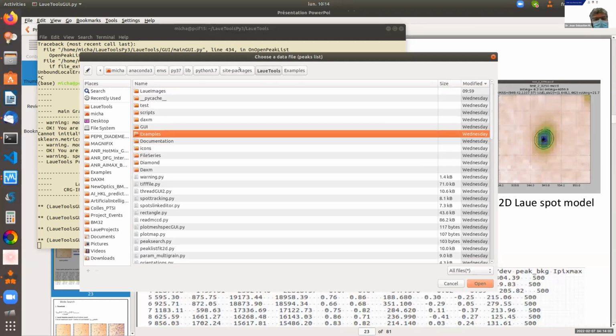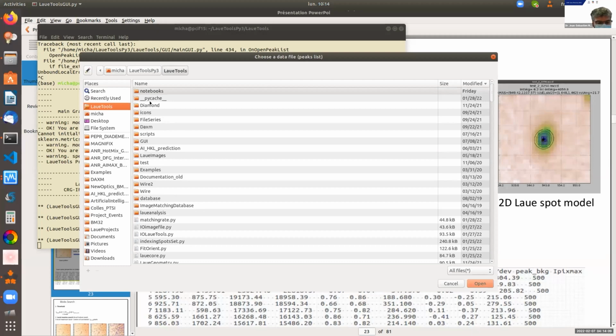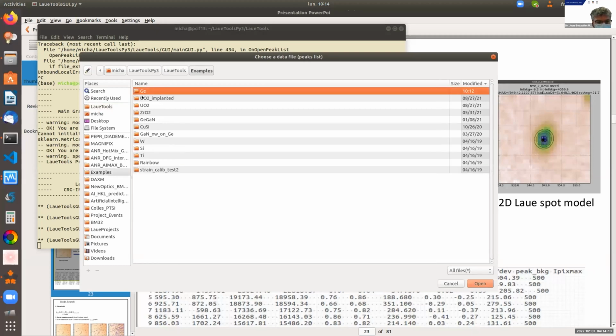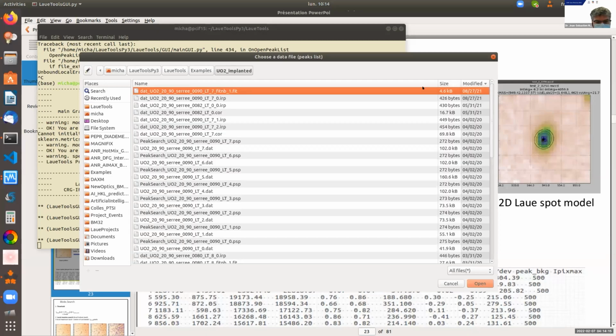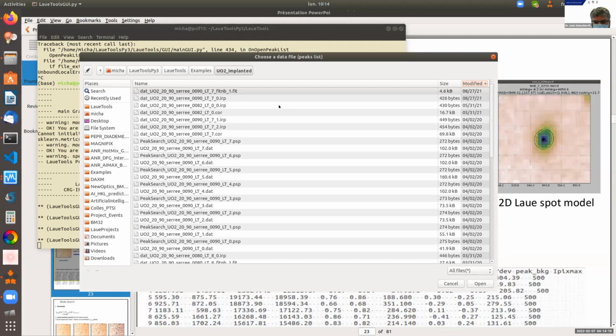Okay. I haven't saved the images. Okay, that's strange. I haven't saved the files we have produced. So I need to do it again. Okay.